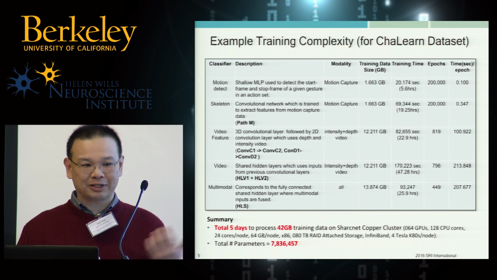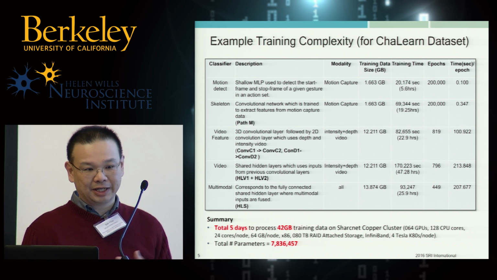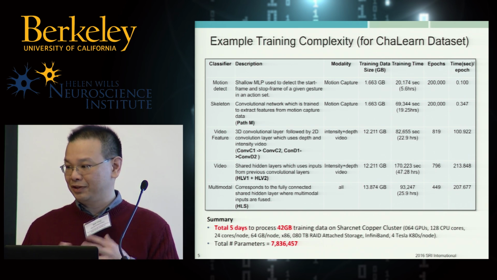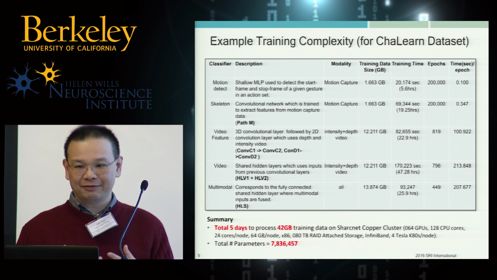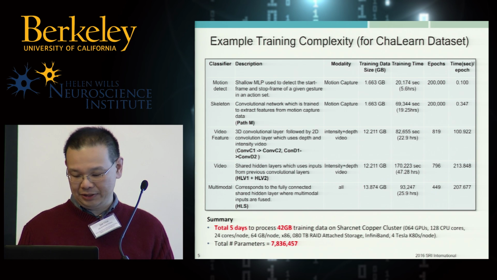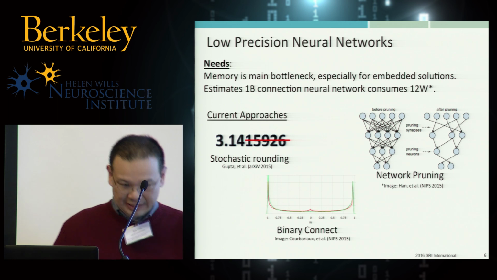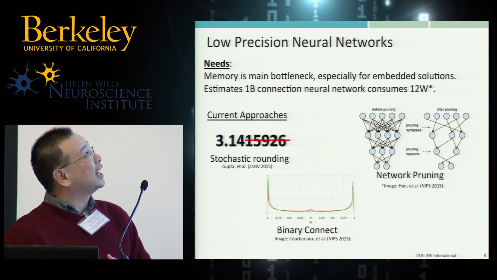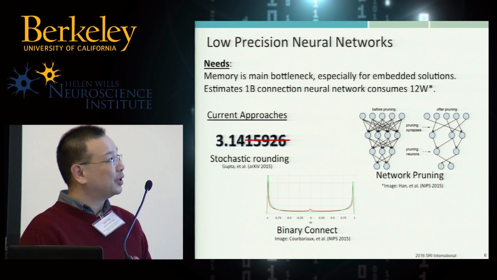And this network that we're talking about is really large, 7.8 million parameters, things that you have to tune and train for. So really large networks, really a lot of memory that you need to go through. And we understand that memory is indeed one of the main issues that we're trying to address here. So if memory is an issue, how do we address that, right? Some of the things we're looking at is low precision. I'll give a quick summary, although this is not comprehensive.